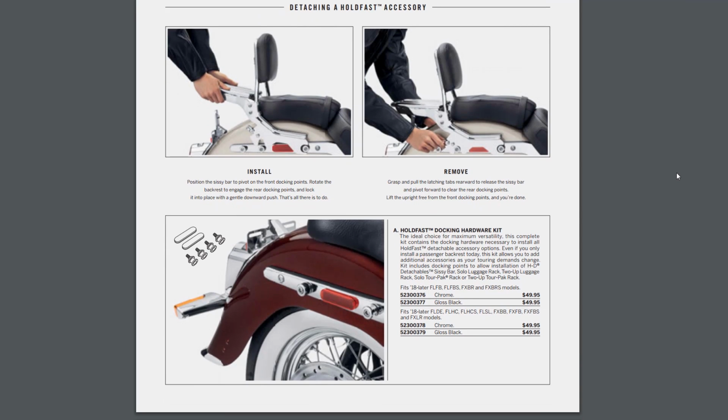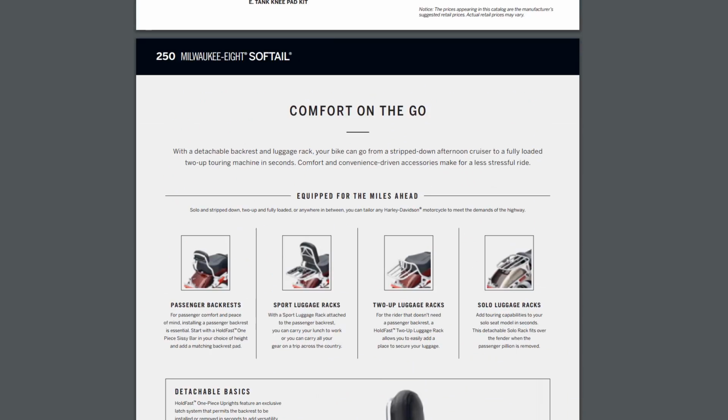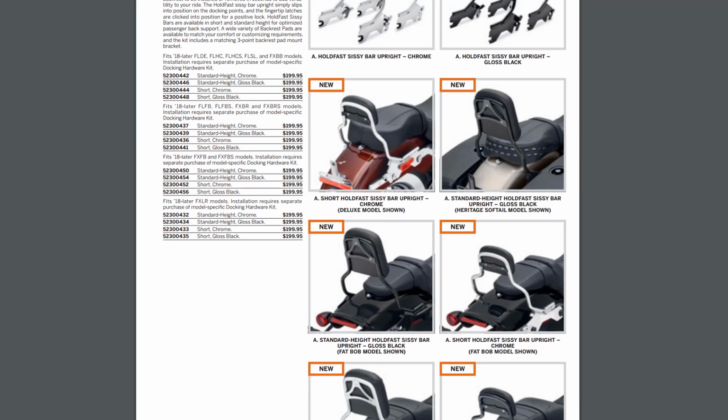There's a new docking system this year for the chassis, guys, and this is something not a lot of people are talking about yet, but something that is a huge benefit to these new Softails. It's called the Hold Fast system. It's a new system geared towards making it a lot easier and more accessible to put a variety of accessories on the back of these bikes.